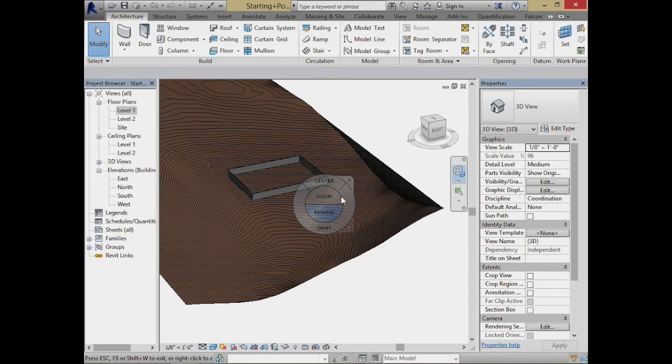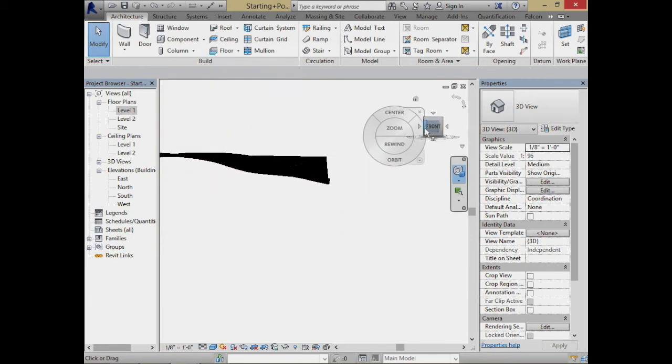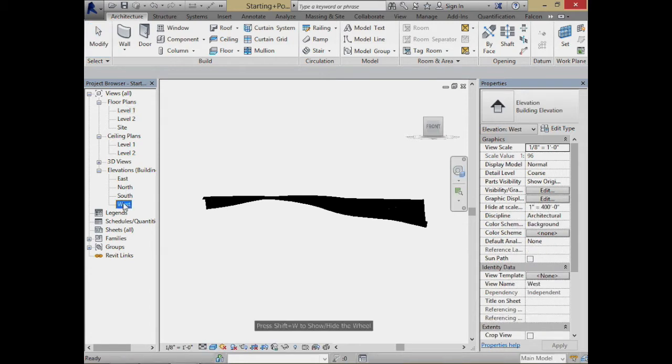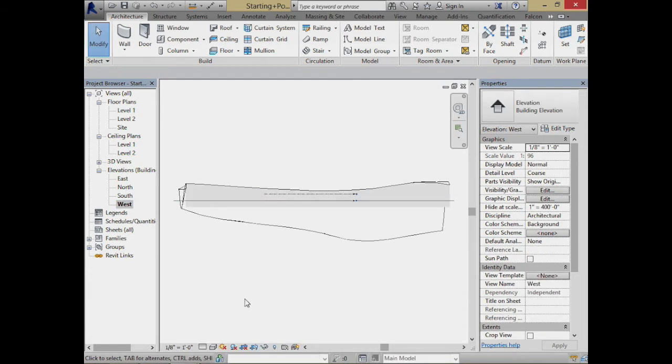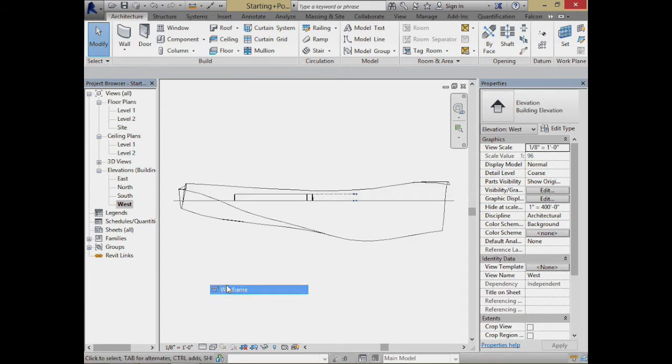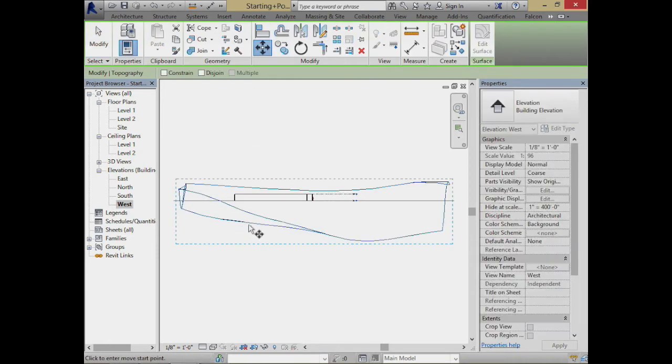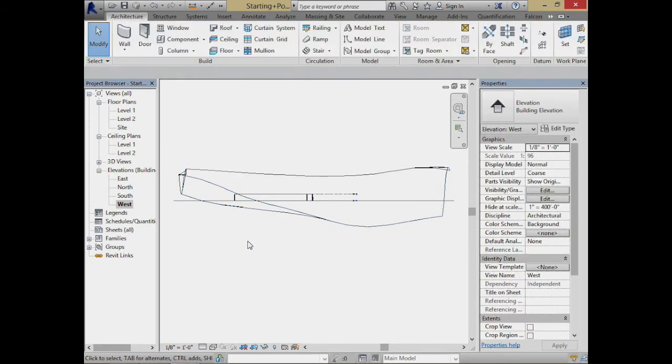So if you need to do something like that, you can just rotate it to some view sideways or even to one of the elevation views. Let me make that just a wireframe so we can see everything. So we get a little notion of the building floating above the cut in the earth. If you actually want that to be down in the earth, you can just move the earth and nestle it in or whatever it is.